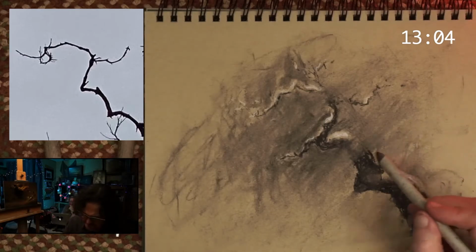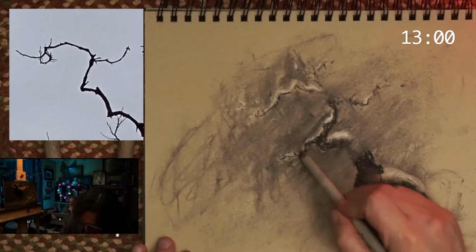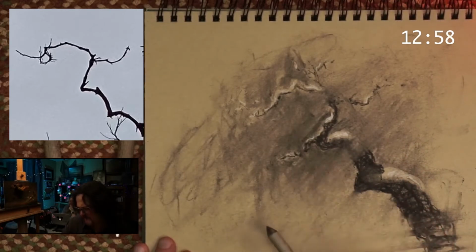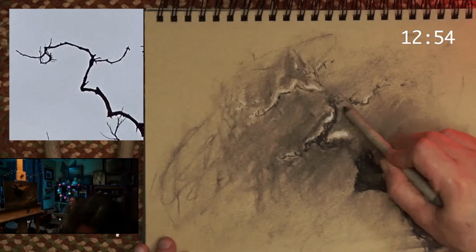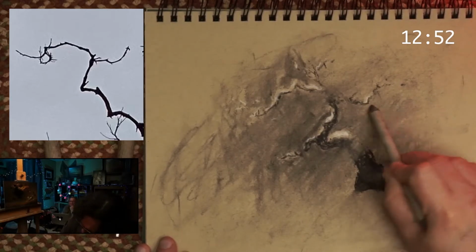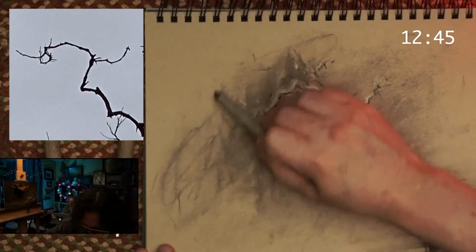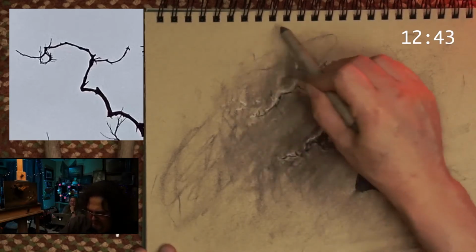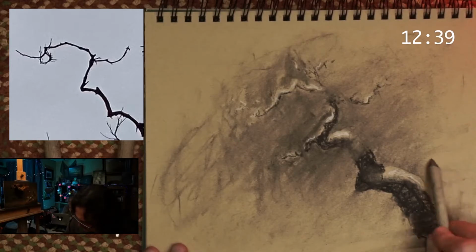No, I got a permit for it. I got a permit. I can do that. I got a through the lines permit. Claudia said my tree morphed into something else. I'm scared to ask what. I know.